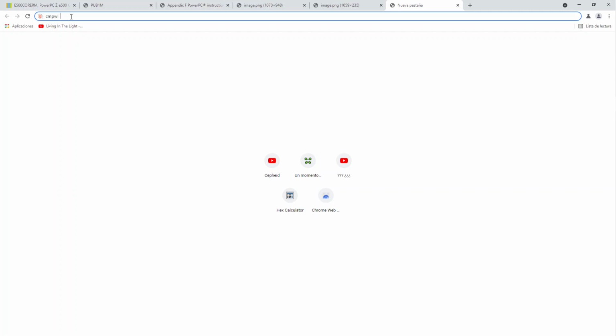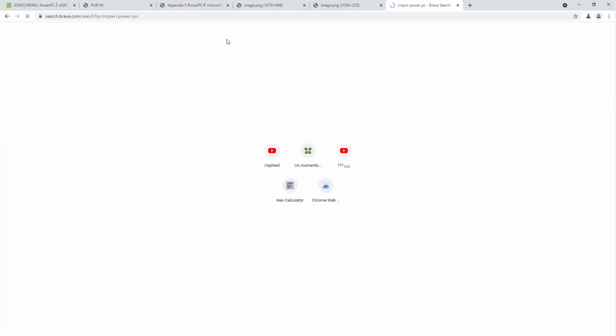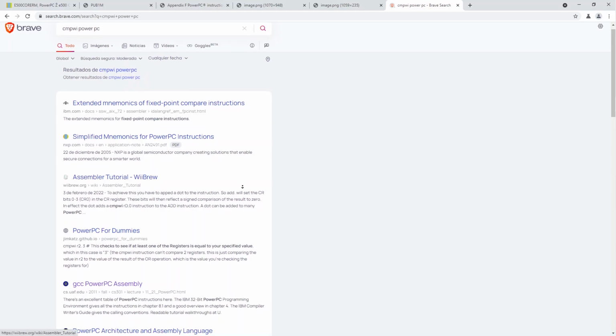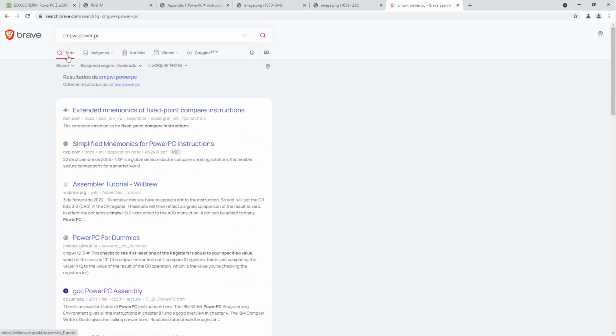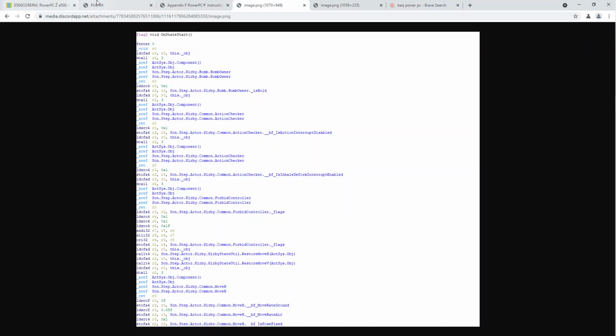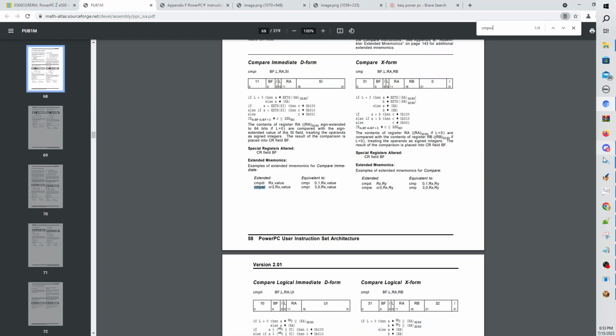But again, if you find an instruction that you don't know and you're too lazy to search through these multiple resources, you can just search the name of the instruction, then type PowerPC. I think this one doesn't show up, so this is a bad example. Let's search for one that may appear. Branch. But again, this is not the best method. I highly recommend just using this book specifically, the instruction set, if you want to search what an instruction does.